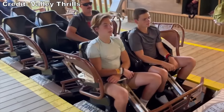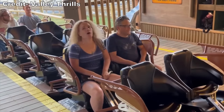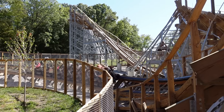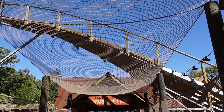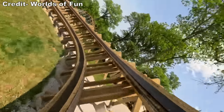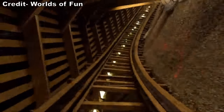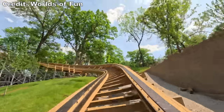There was some worry the coaster would feel a bit short, but the length felt satisfactory on-ride. This ride's pacing is great — because the coaster stays low to the ground, you never slow down and fly from one element to another. It also makes the low turns in the second half feel extra intense.